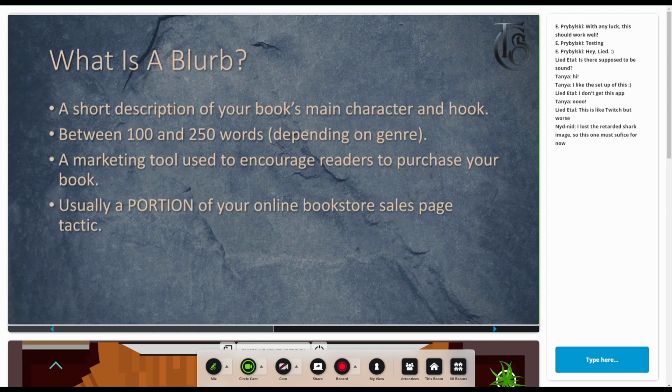Be aware that these blurbs are oftentimes partially hidden below the read more button, which is frustrating because if you don't capture somebody in the first line or so, they're gone. They can't see the rest of it, and if they don't click read more, they're not going to see the rest of it. So that is something to be aware of.